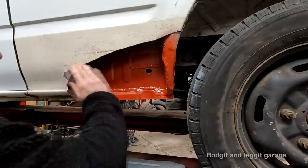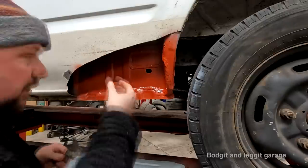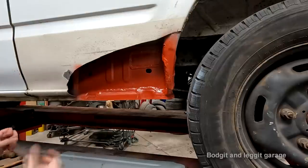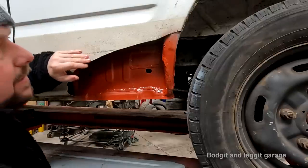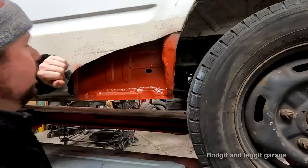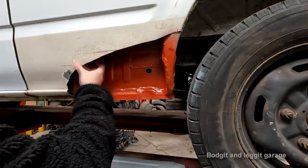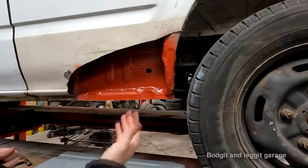So when you grind the face of it down, you've still got all that weld in between the two panels and also penetrating on the back. It's a hell of a lot stronger and it's just a hell of a lot better. But with this panel, to try and stop it from warping, you just have to take your time.